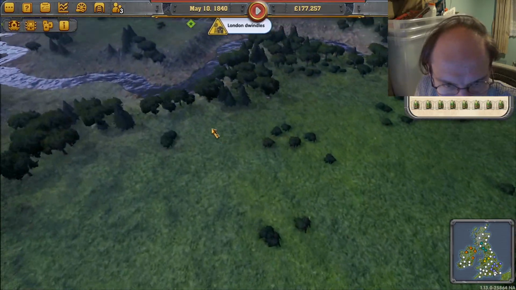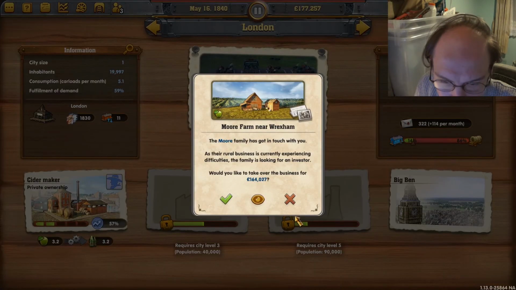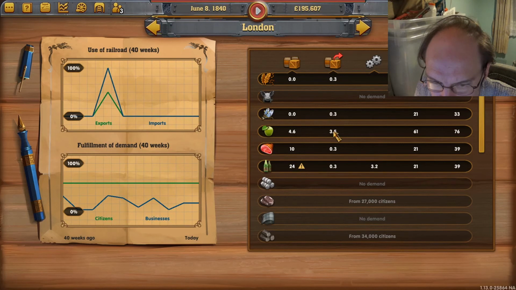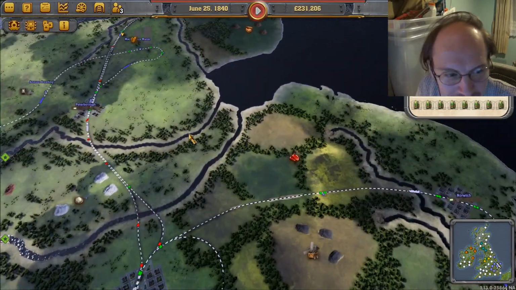London dwindles. No, I don't want to buy any more farms. Warehouse is overfilled. Only 3.5 apples. Well, they're getting that. That's not an issue. I don't want anything else. I can't do anything else for London. There's literally nothing I can do for you, London.